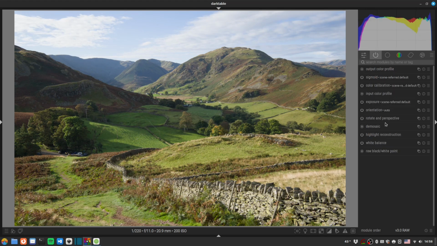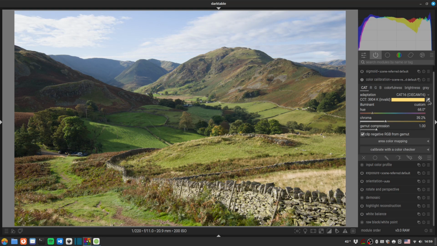And now we'll do our basic adjustments. So I'm using a Fuji camera, an X-T20, so I'm going to change my demosaicing to 3-pass Markesteijn. You probably won't need to do that if you have anything other than a Fuji camera. And color calibration, let's have a look. So our white balance, essentially. That's maybe a tad warm, maybe not too bad for now. We'll maybe come back to that in a moment.